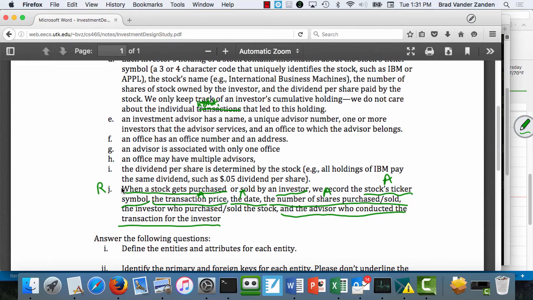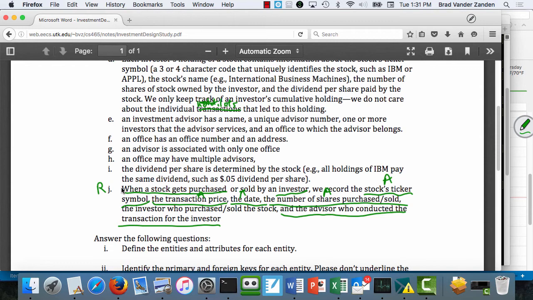So even that is still, I don't know, something would have to be done. But basically, we care about all the transactions. We just don't care about explicitly representing which specific lots they currently hold.